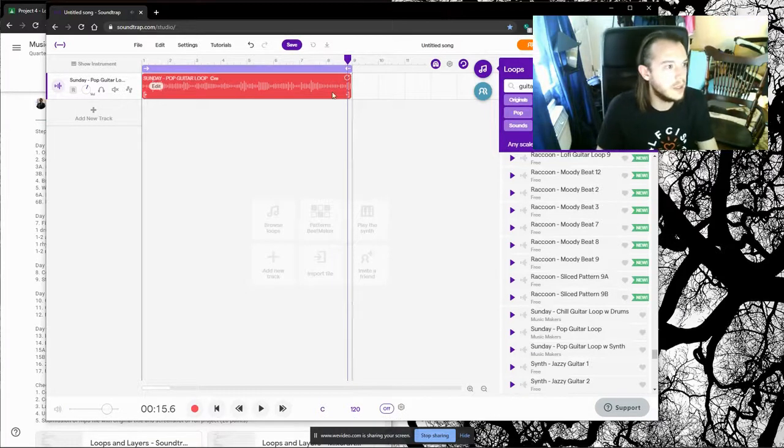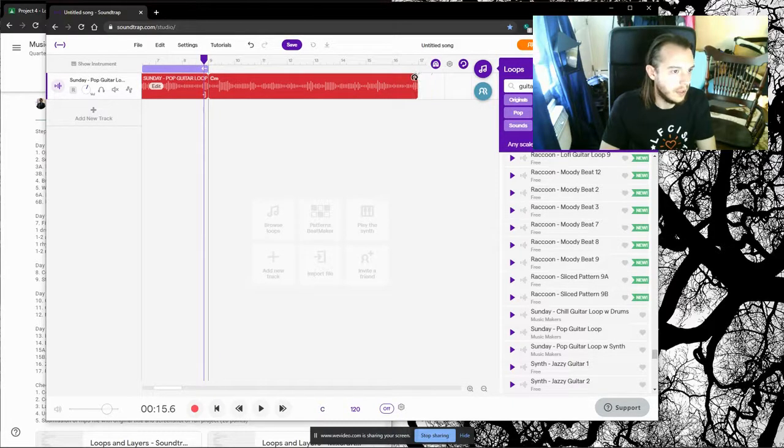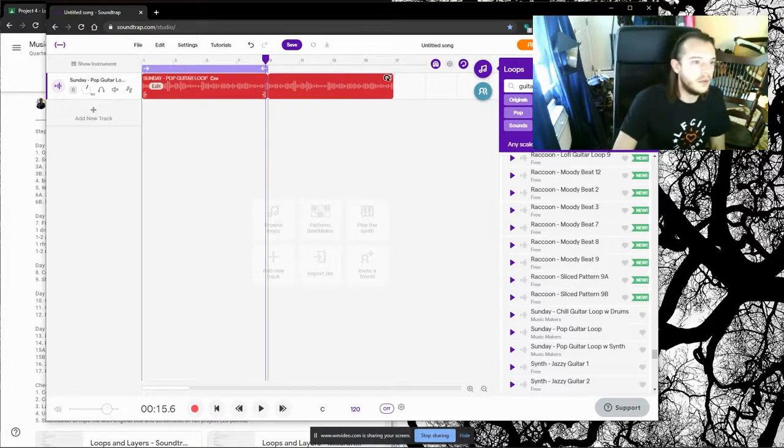Okay, so that's basically it. If you wanted to repeat that one, you would just click this loop button, and hold, click and drag. You would hold it through another cycle. Again, you don't have to repeat the exact same thing if you don't want to, but that's going to be up to you in terms of making this project.